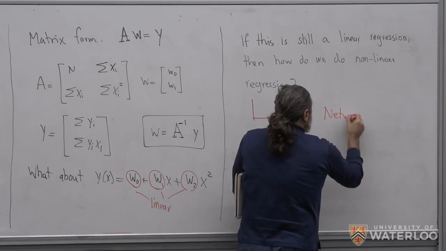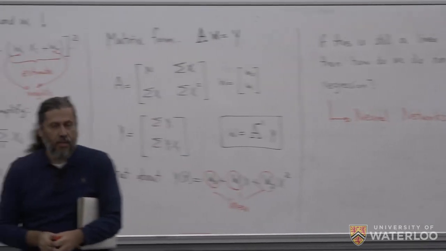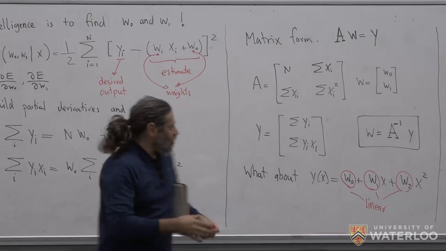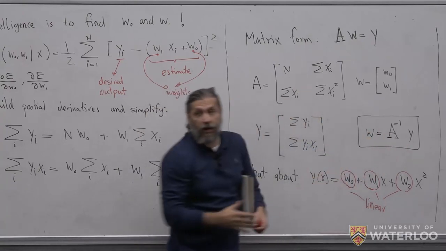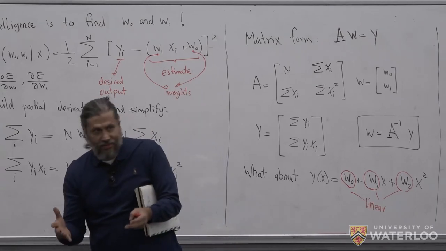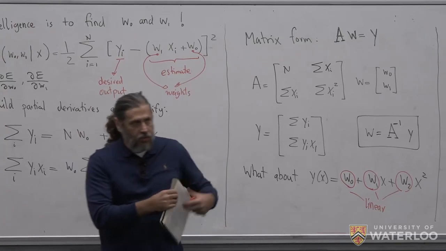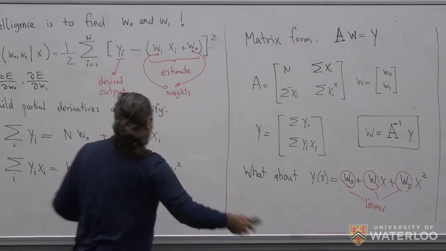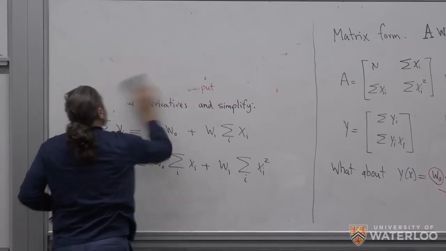Well, at the moment, we have a major one, and that's neural networks. So neural networks are nonlinear regression. If you don't know the f of x, and the problem is not linear, there is no way you can solve it like this. There is no matrix formulation for face recognition, for object recognition, for robot navigation, for financial forecast. Not going to happen. All interesting problems are nonlinear. Okay, that's fine. We can start and see where we get and what we do.